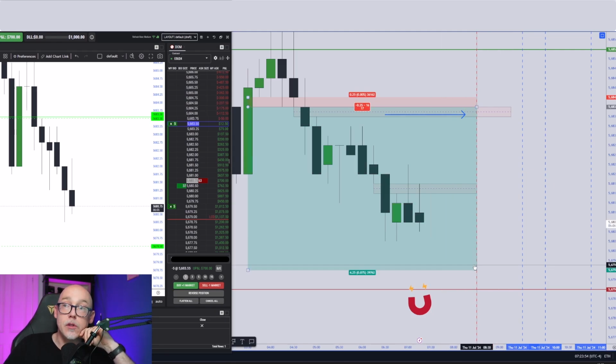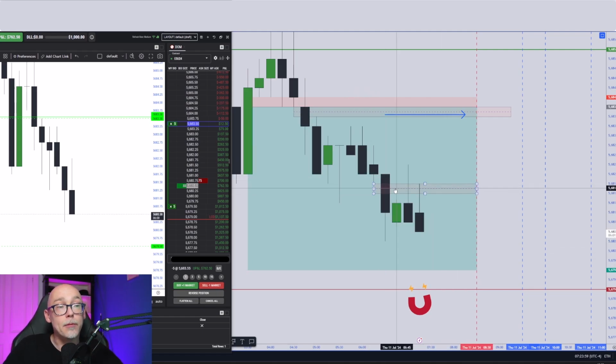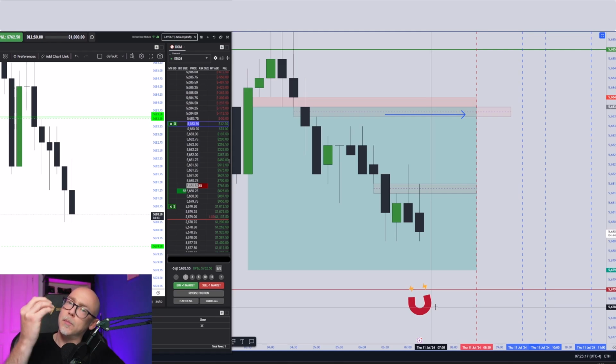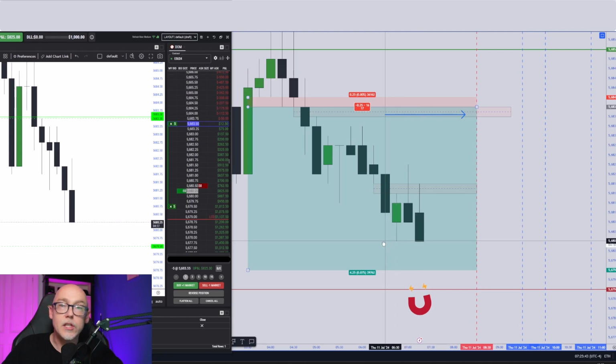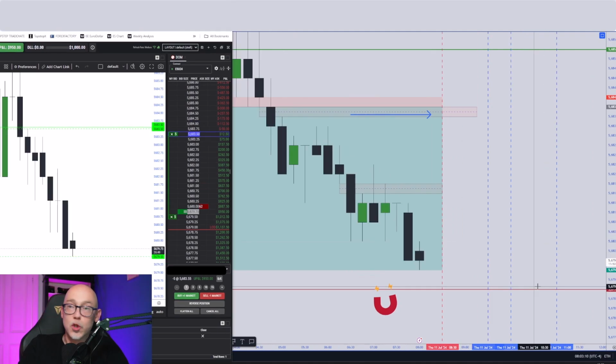I do want to be out of the trade before this high impact news event. This fair value gap is very beautifully holding down price here, as we can see, keeping it nice and simple. And of course, yes, my magnet does help to pull price down. That magnetic force. Put your magnet on the chart and watch amazing things happen. Now we're technically about to break this previous low, so that will be quite significant. If we just get a little bit of a one tick push here. We're just one tick away from filling this trade now. Let's see, can our magnet just pull price down? One more tick.